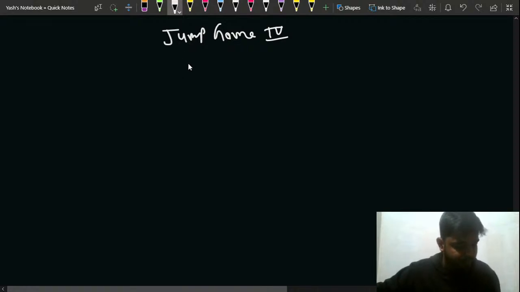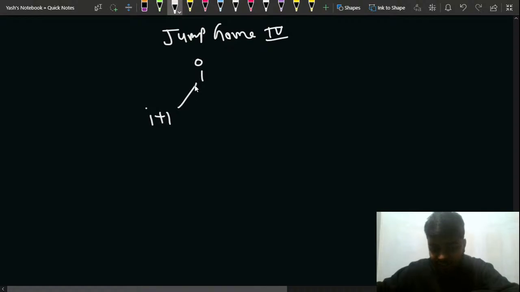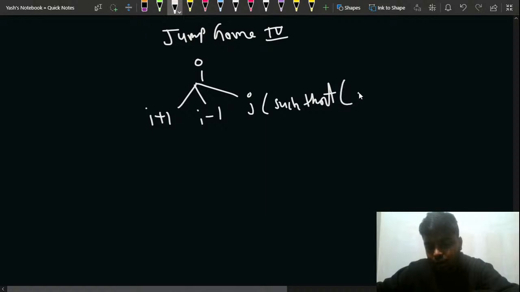So this is the problem that we are doing now. What you can observe is that, let's suppose you are at a particular index I. From that index you can move to index I+1 if I+1 is valid, or you could move to index I-1, or you could move to an index j such that array of I is equal to array of j and j does not equal I. These are the three ways.